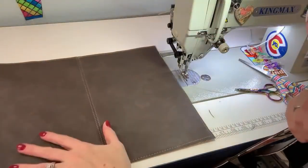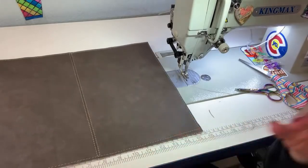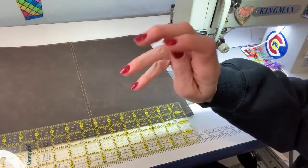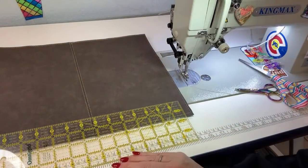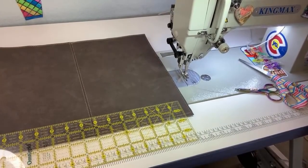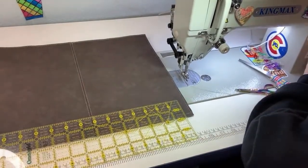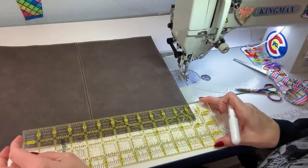All right. So get your big piece here. And we need to mark. Those are rivet feet that I sell on my website. And they're amazing. I don't know where my chalk pen is. Let's see here. I think my chalk pen is over at my other table. Just a minute. Found it. Okay. Here we go. So you want to measure from your bottom 1.5.